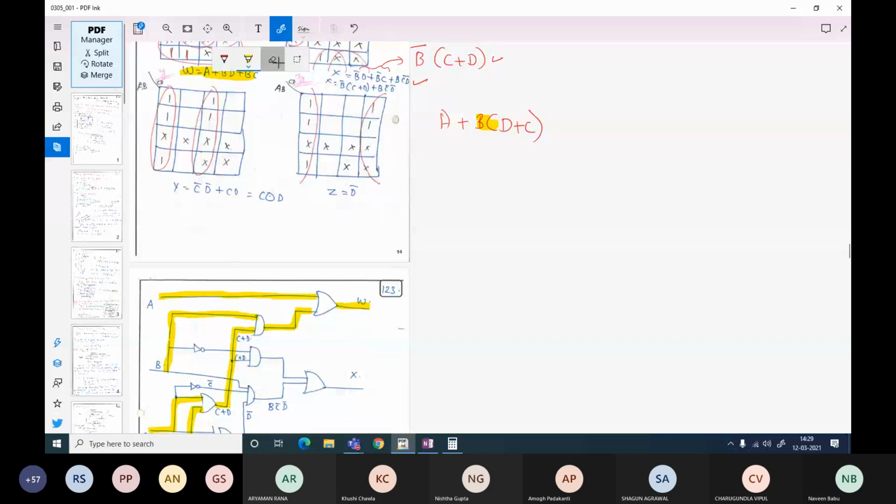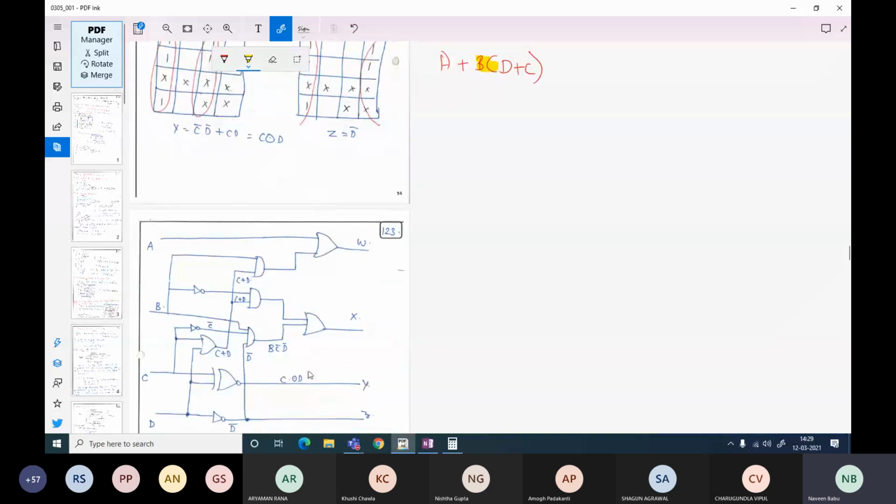Similarly, for X, let me erase this part. Now coming to B bar times C plus D, right? Here you are having B bar.